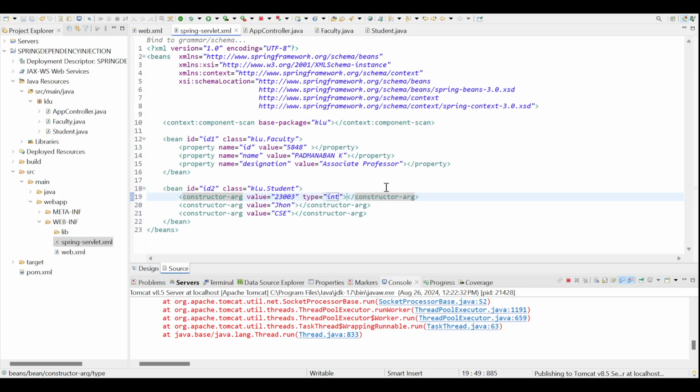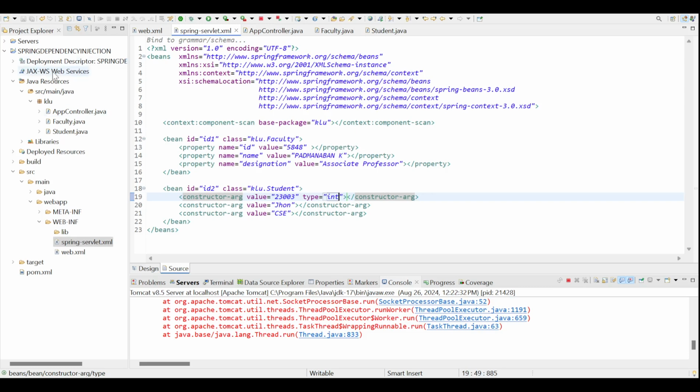So the first one, ID of the student, is declared as an integer, so we need to provide the type of the value. It is an integer value, so we need to provide type equal to int. Why didn't I mention the type for name and department? They are declared as strings, and by default all values are treated as strings, so no need to mention it.